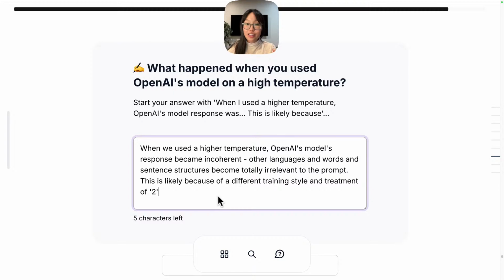Okay, sorry, I'm pausing a little bit because I know I just maxed out my character count again. But let us read this answer again.